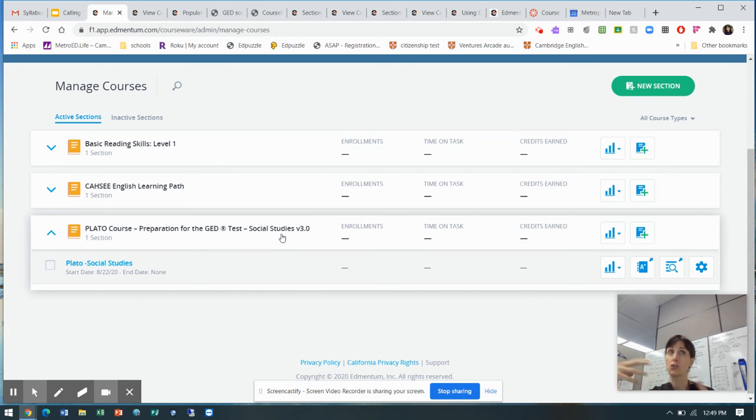So if we need to transfer them to a different state, if they have to move for their family and they want to continue their diploma, they have a record, and it's a digital record instead of a file cabinet full of lots of papers and binders of random little papers and slips and things. This is what other schools do. And so moving forward, this is what you need to play in.